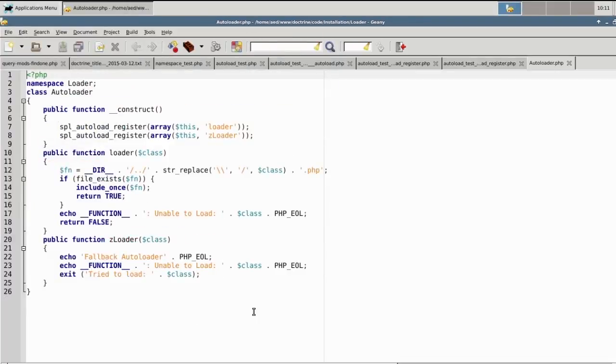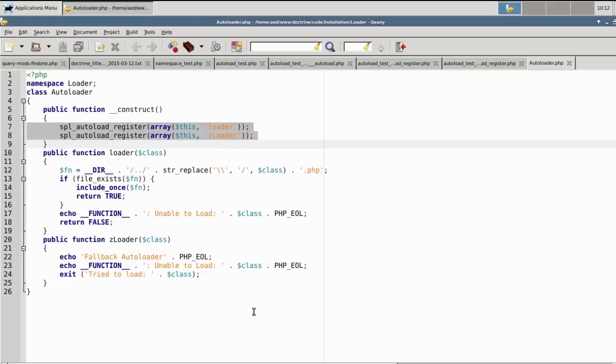An even more common implementation is to define your own class, which will end up becoming your autoloader. So notice in this example on line 10, we have our primary autoloader, which is a method called loader, our secondary autoloader, which is a method called zLoader, and then in the constructor to our autoloader class, we use spl_autoload_register 2 times.